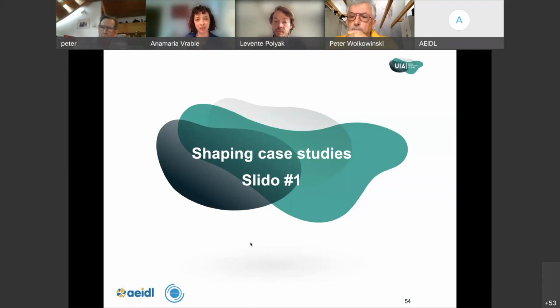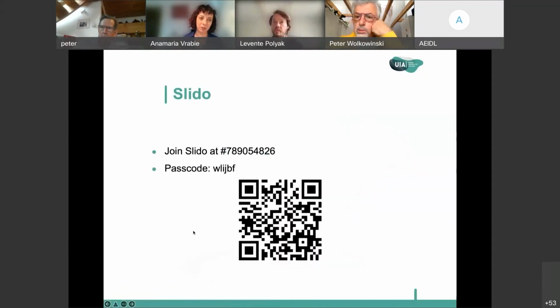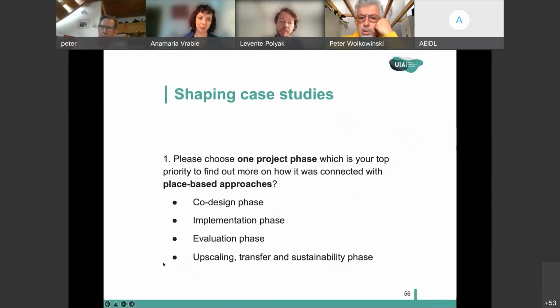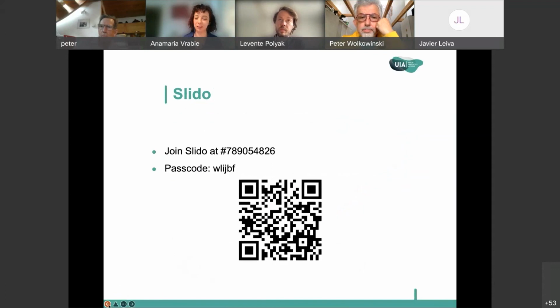So whether it would make sense to have much more detail on the co-creation phase, on how the project emerged and integrated the principles that make up integrated territorial development. It would also be relevant given that we are in a peer community in this call, and you know quite well what was already published both in the UIA Knowledge Hub by URBACT and GRC and so on, whether we should specifically focus on certain topics in the study.